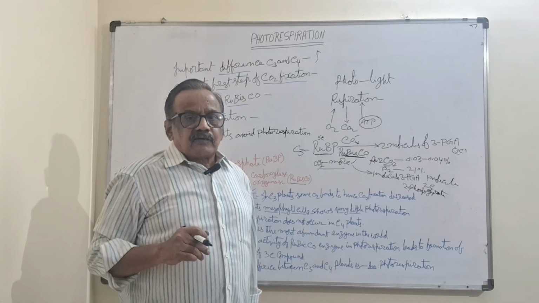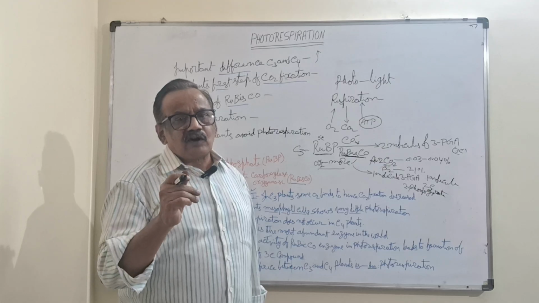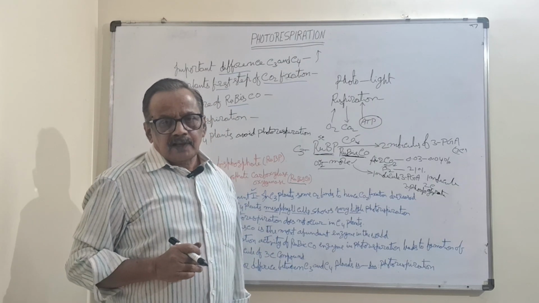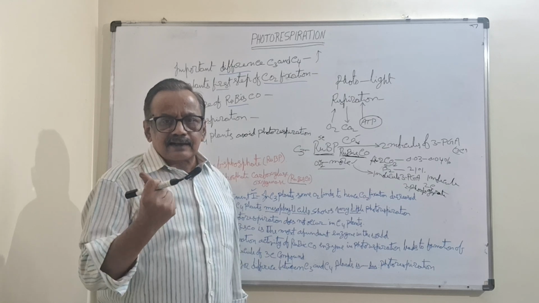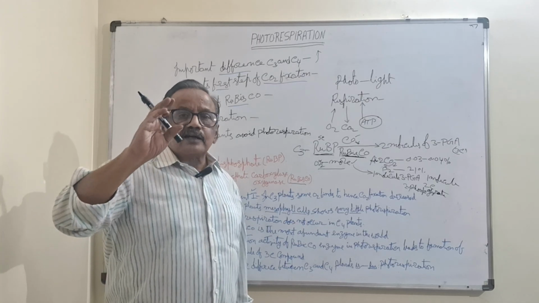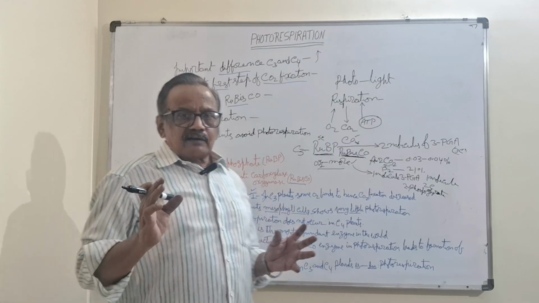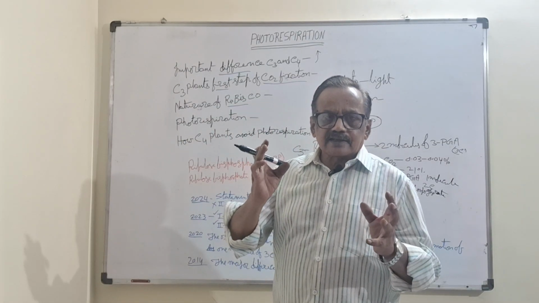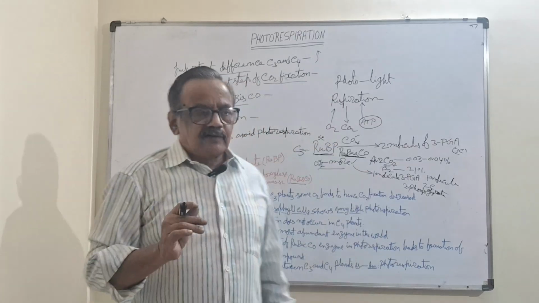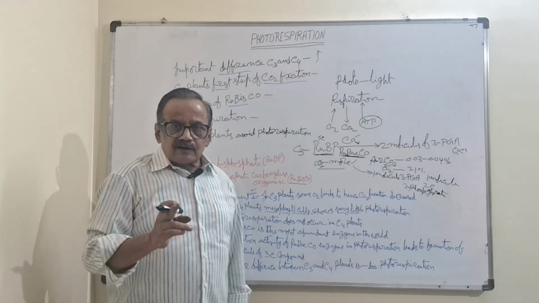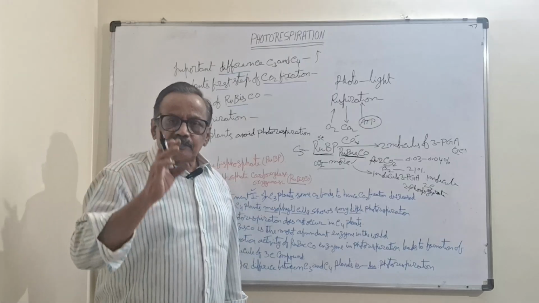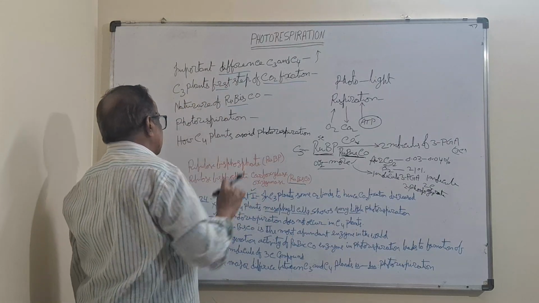He will ask from where the carbon is being lost. From the RuBP. RuBP is losing carbon. Carbon fixation by the RuBisCO enzyme is the most important thing in the dark reaction. When the ratios are constant, that is fine. But whenever the ratios change, meaning the oxygen percentage increases or the carbon dioxide percentage decreases, at that time it will take up photorespiration. Because of that, one carbon will be sent out as carbon dioxide, this pathway is cyclic, and it will take ATP also. That we call photorespiration.